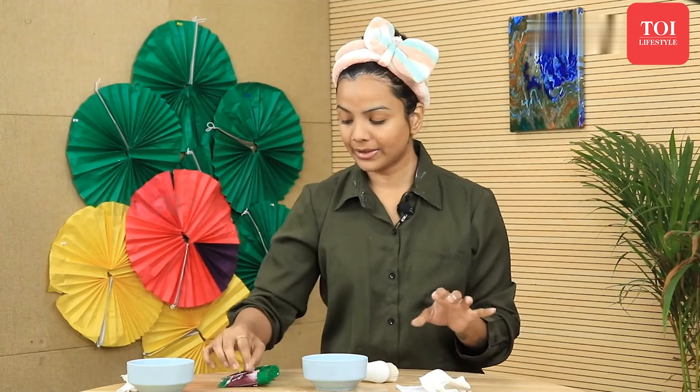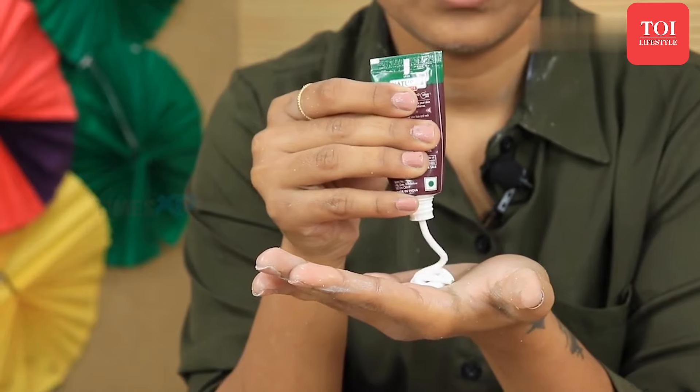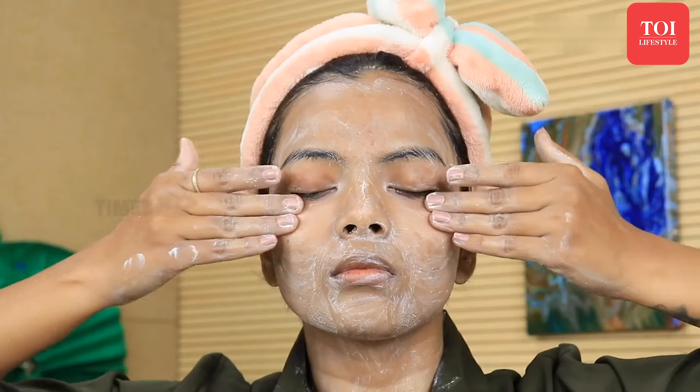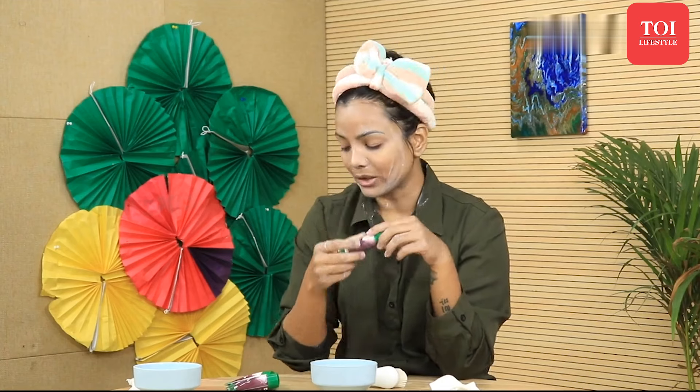Now I'm done removing the pack and we'll move on to the last step — applying the polishing cream and making our skin look perfect. This is the final massage before your facial is done. Keep massaging till the cream gets absorbed into the skin. Once done, you can rinse your face, as you might feel some granules of the scrub left on your skin. So to recap: step 1 was scrubbing with the cleanser, step 2 was massaging, step 3 was the pack, and step 4 is the polishing cream, which will make the skin glow brighter.